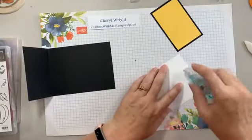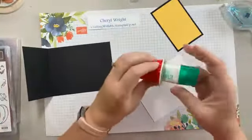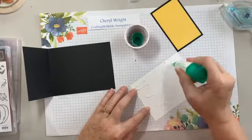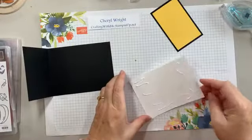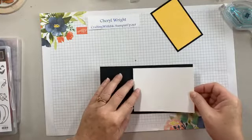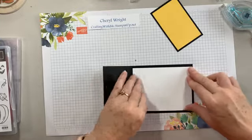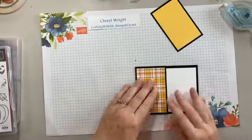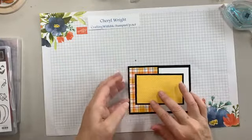Stamp and seal. This would also be a good place for, actually I'm going to use what I call the runny glue. It's the Tombow, because that way I can wiggle it a little bit to get it to line up, because I don't know if I'm lining things up quite as well as I usually do today. So I'm going to put this in. Look at that. I didn't do half bad. All right. So there we have that. That's going to go there. I'm going to hold off for just a minute to put it there though.